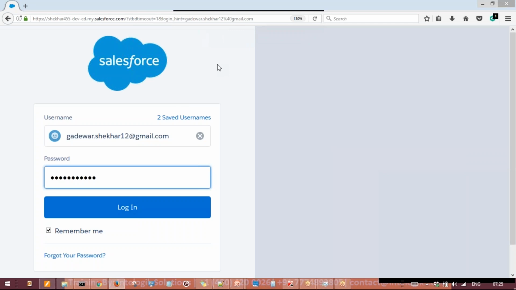Let me go to my login only. Okay, and then I'm going to show you that if you want to change anything in the home page, how you will manage it.